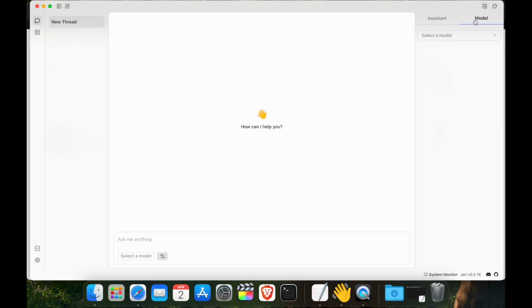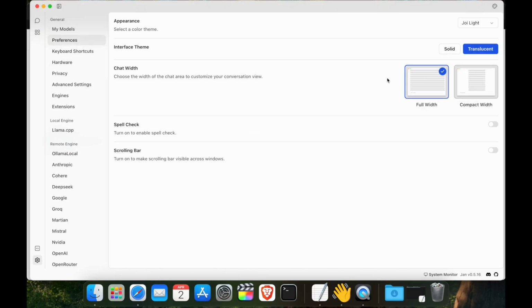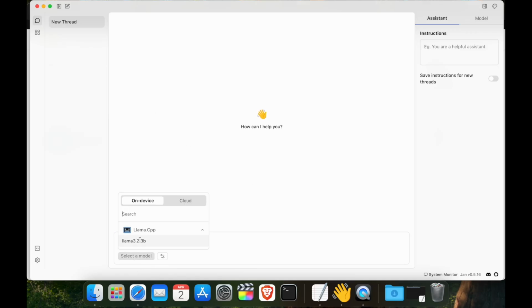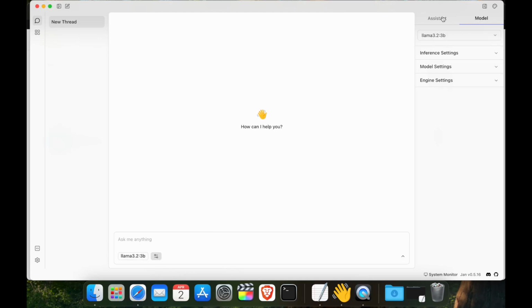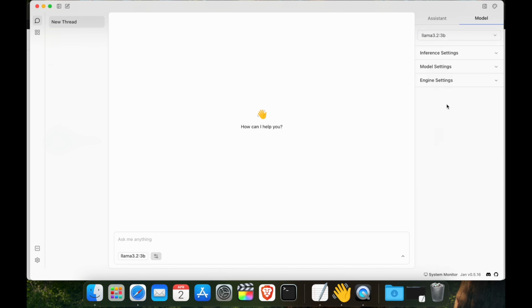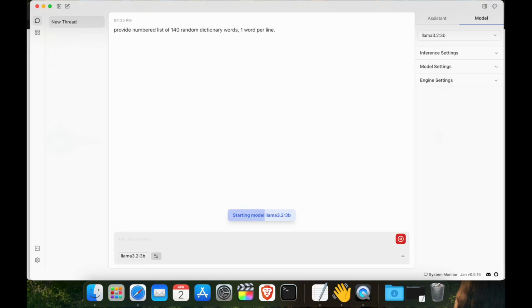So let's see if this works with this prompt that we've been testing. So yeah, let's go back to chat. We got a new thread. We have to select the model, and as I mentioned, I already downloaded it, so we're gonna load this up and let's see if it works. Okay, so this has some settings, and as you can see, you can modify, but we're just gonna use the default settings for this test and see if it performs as required. Okay, so I'm gonna paste the prompt. All right, and then we hit enter and we'll see how it goes.